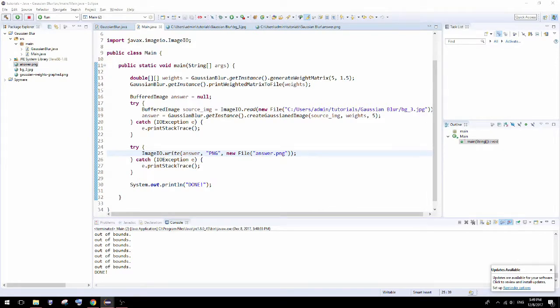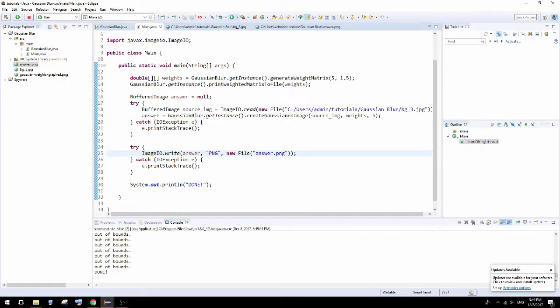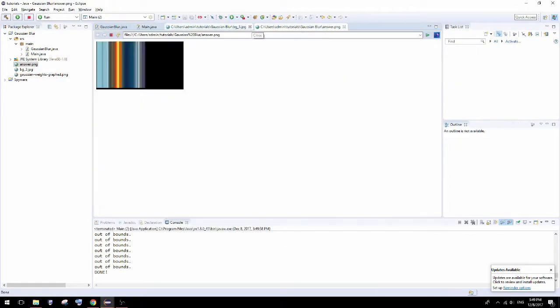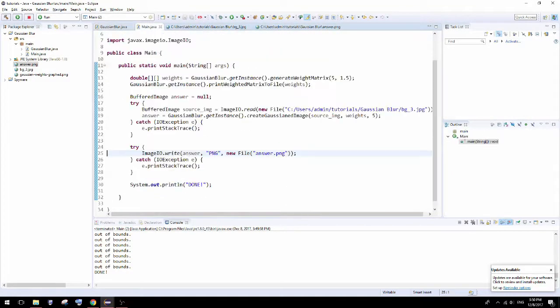And you see that black beam around the image? That's actually because we can't sample something that's outside of the weight matrix. So the bigger you make the weight matrix... Oh, see, there's the X and Y problem. But the bigger you make the weight matrix, the more of the black bar you'll have, because the less you'll be able to sample out of bounds. Oh, and see, there's our final image of the GTA 5 loading screen guy. So there's the Gaussian blur working in action.